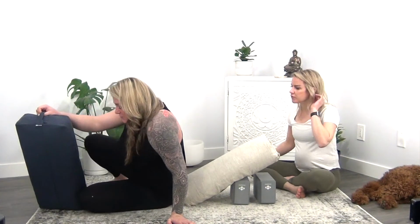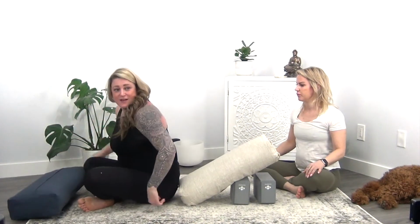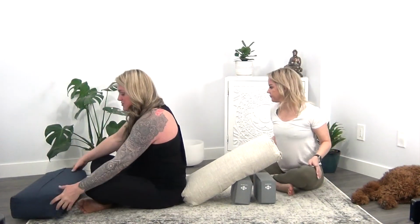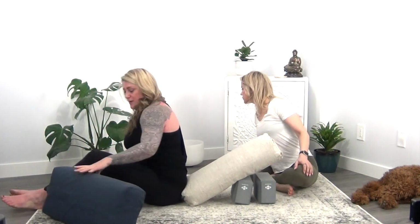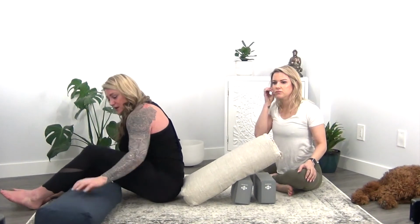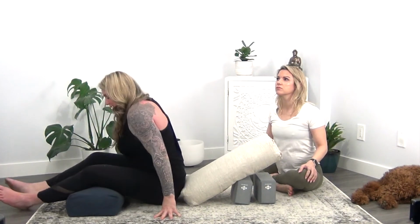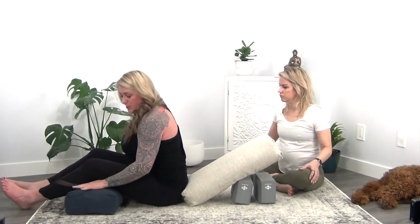So if you're sitting down here, you'll nudge your hips or your back towards the bolster. Okay, I'm just going to set up this cushion underneath my knees now. You have a choice of coming back into that hip stretch that we just did, or you can also lay your legs straight. But the bolster underneath the knees will be helpful for your back. Hold your hands towards the bolster behind you, and then we'll just gently lay over top.